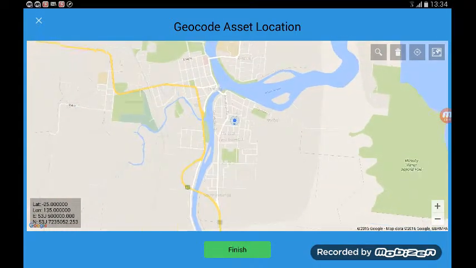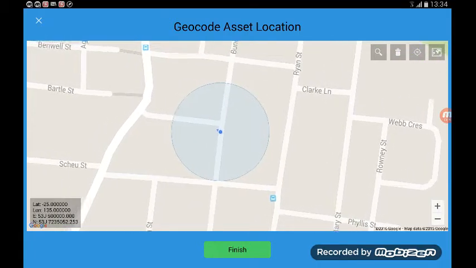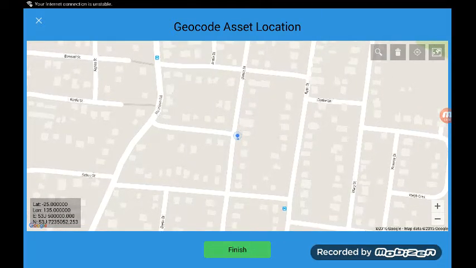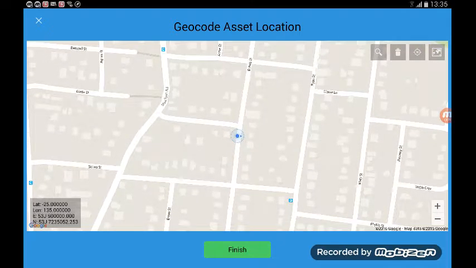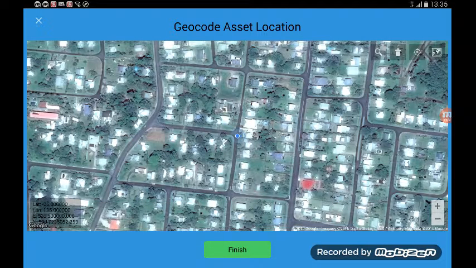The town of Innisfail in Bundas Street. This will adjust a bit as it gets closer and hones in, so you can see that it's pretty close. And if you want to, we can choose this map button to give you a satellite image, which will give us a very good indication of where we are.